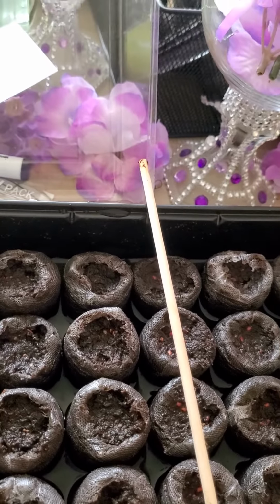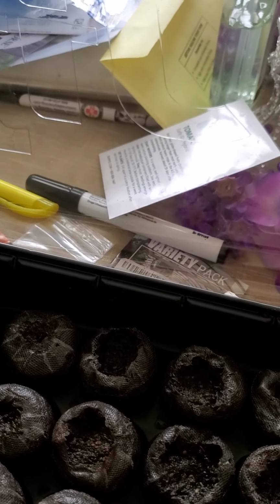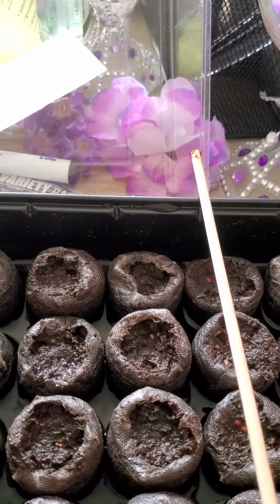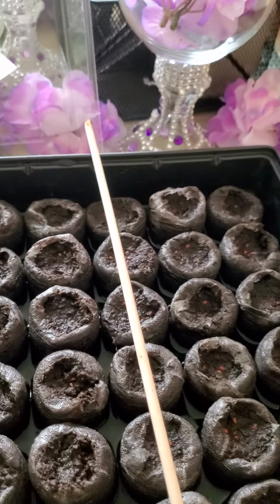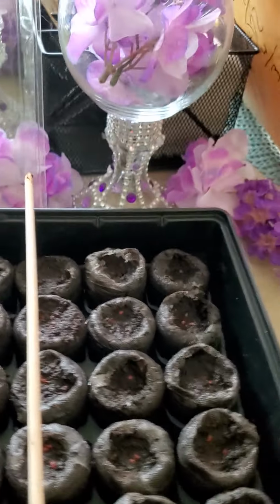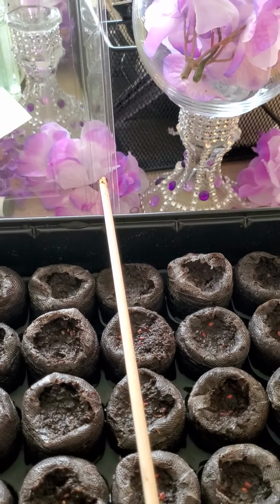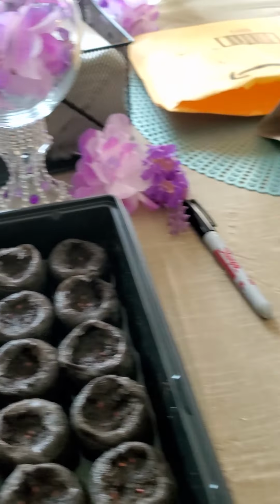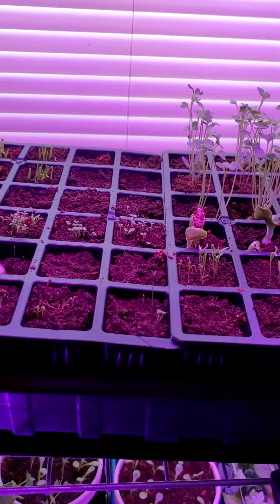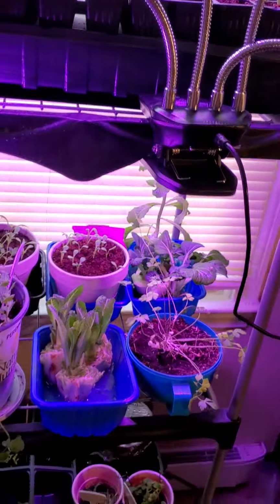Oh, let me show you how the other seeds I started look. Now I have the labels for those, but I took them out because I had to cover, and the cover wasn't gonna hold them because I had originally used popsicle sticks. I gotta re-put them in now that those things are rising. Let me show you my setup over here. All right, so I've got this setup right here, right?